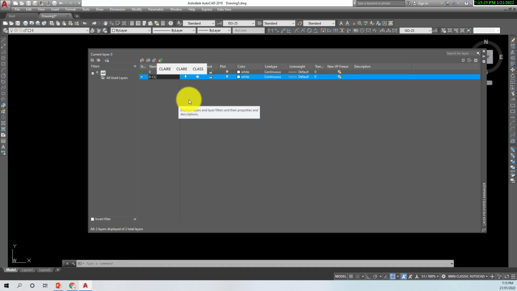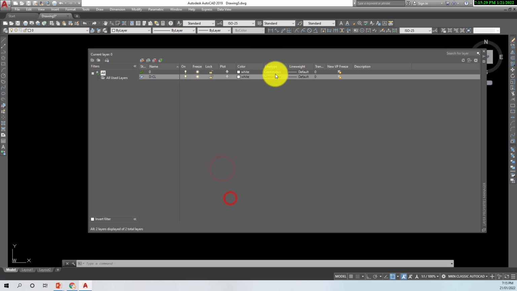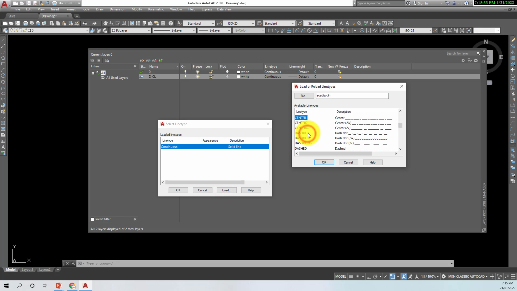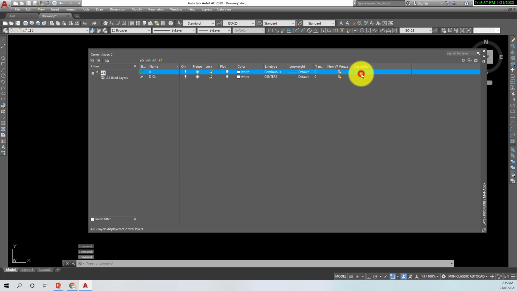CL, which is the center line. I want it in white color. Line type, which is center 2. Select it, okay, and give it a description, center line.